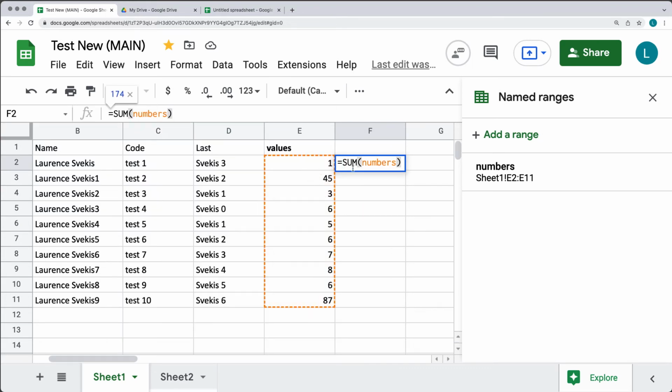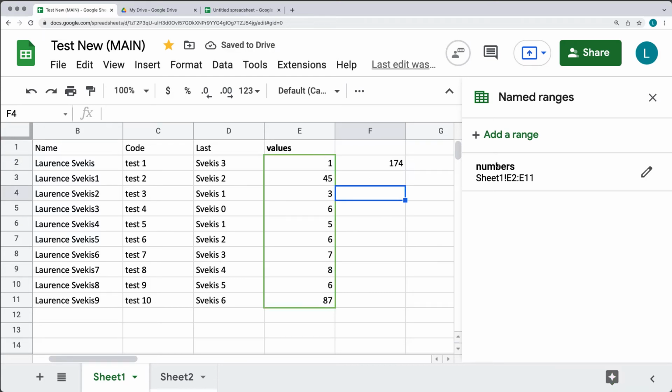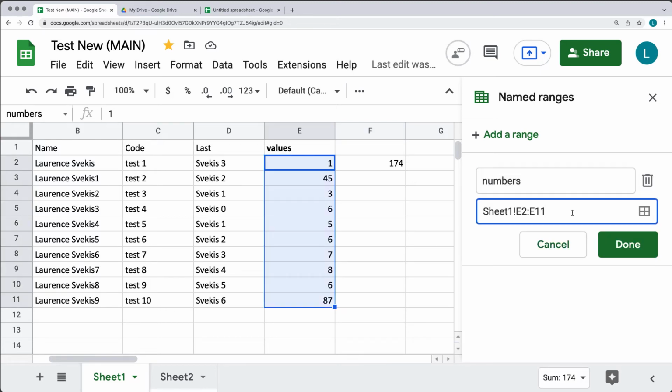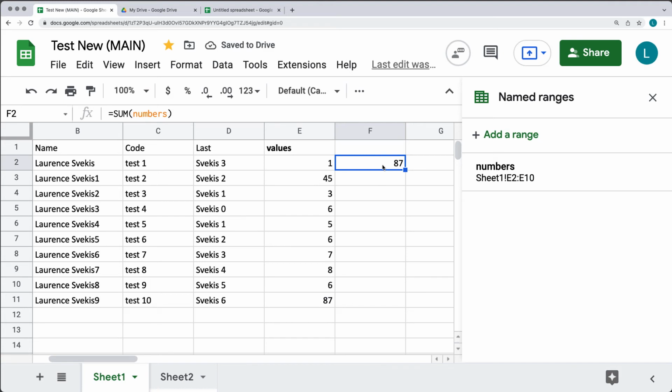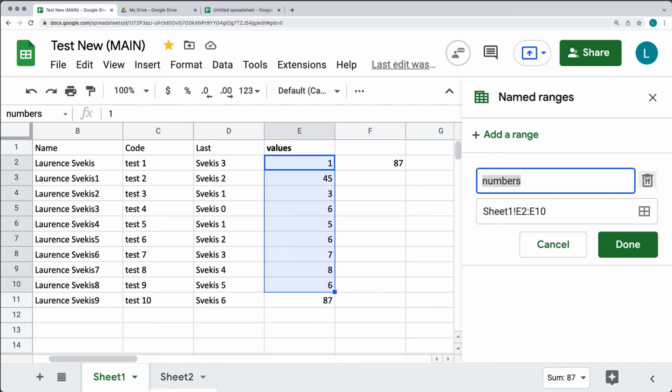It's going to highlight in yellow the numbers range and provide the sum of all of those values within the numbers range. If we go back to the range, we can always edit it. So if we want to remove certain values from that range, then we can update that, and that's also going to update the value within the formula because it's always going to be using that selected range. As this range changes, that will also affect the different formulas. So this is what you can use a named range for, and you can apply multiple named ranges as needed and then reference those within the formulas.